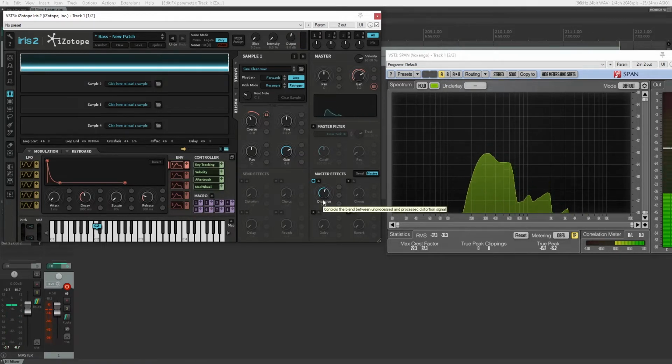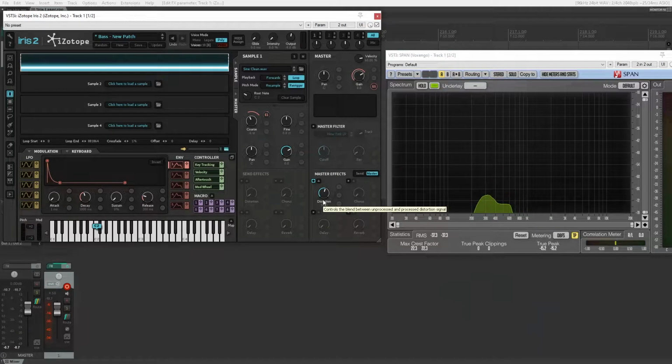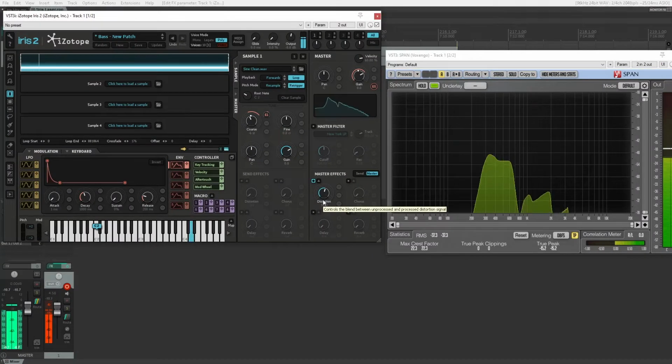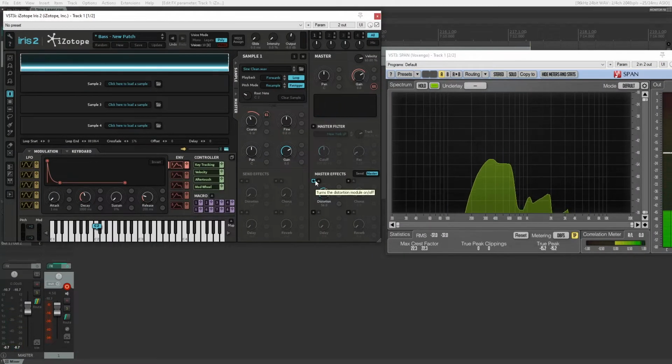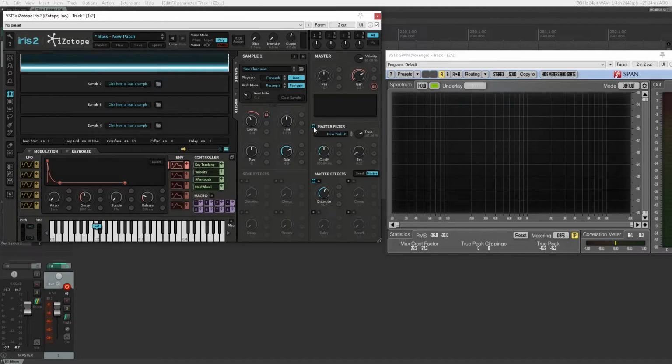So now you can hear we're getting this edgier, more complex sound, I guess. So without the distortion. And you can hear. We're already getting pretty close to a nice, cool laser sound effect. But we need one more layer or one more element that's really going to help sell this. So that is a filter.